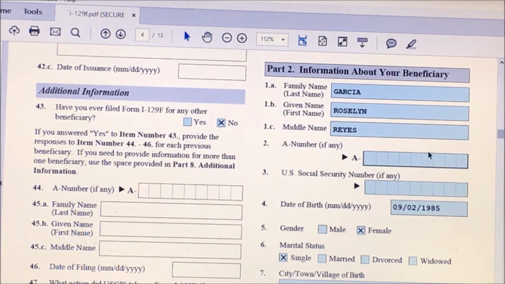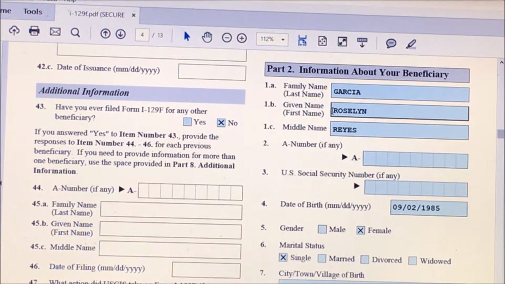This part asks about information concerning the individual who will be applying for the fiancé visa. So item 1A to 1C, report the beneficiary's full legal name if this differs from the name used on any official identity documents. You should pursue correction for those documents.